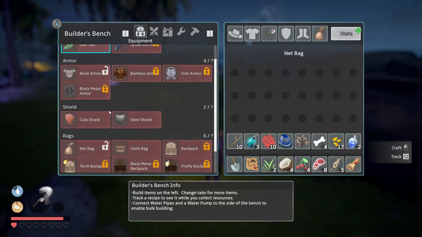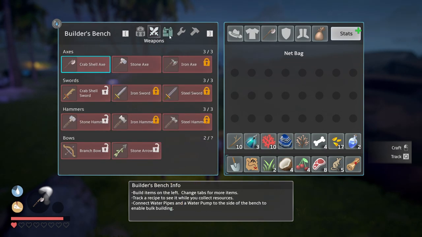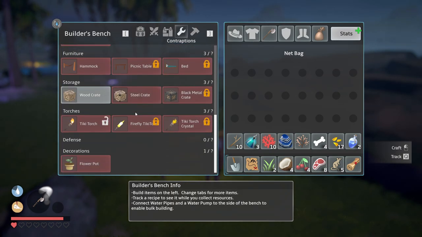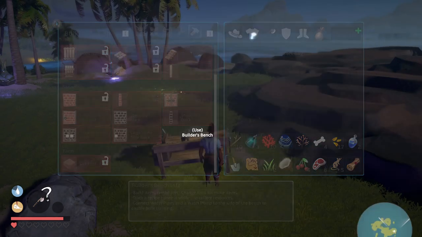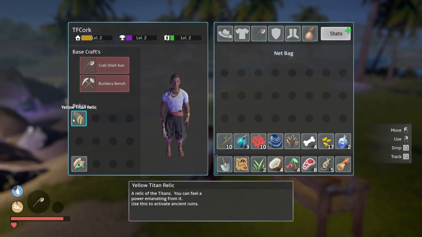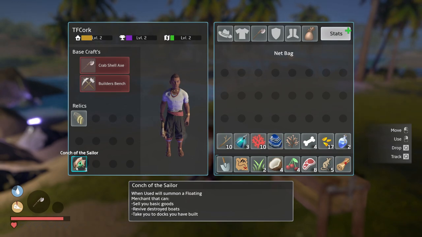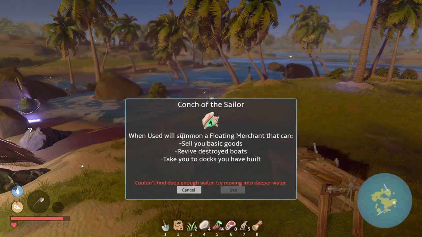I need to, how do I do this? Where is the thing that I need to summon the man? I don't remember how to do that. Oh wait, when used will summon, revive, destroys, but sell your basic good merchant. Oh, okay. How do I use it?